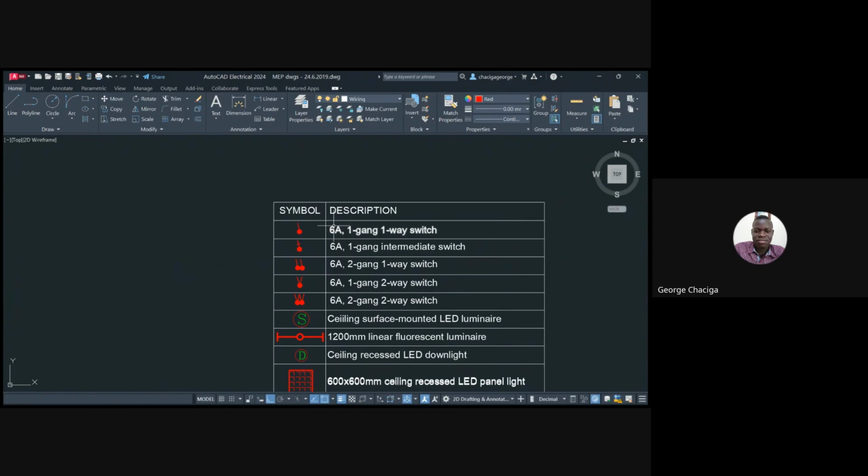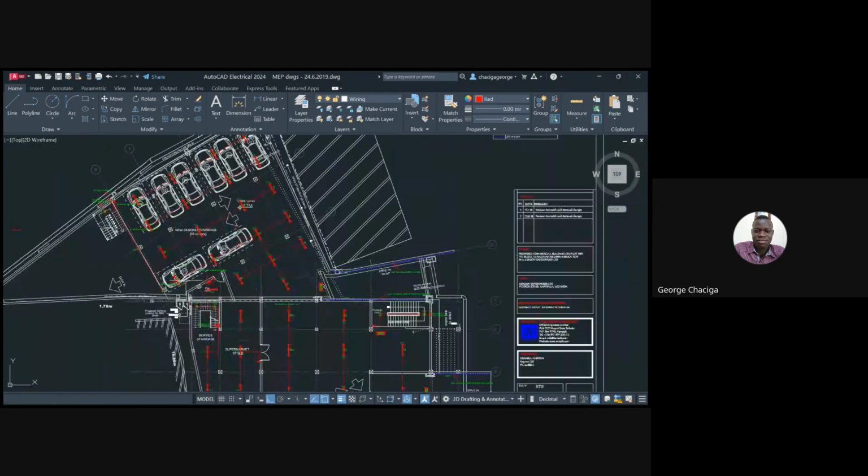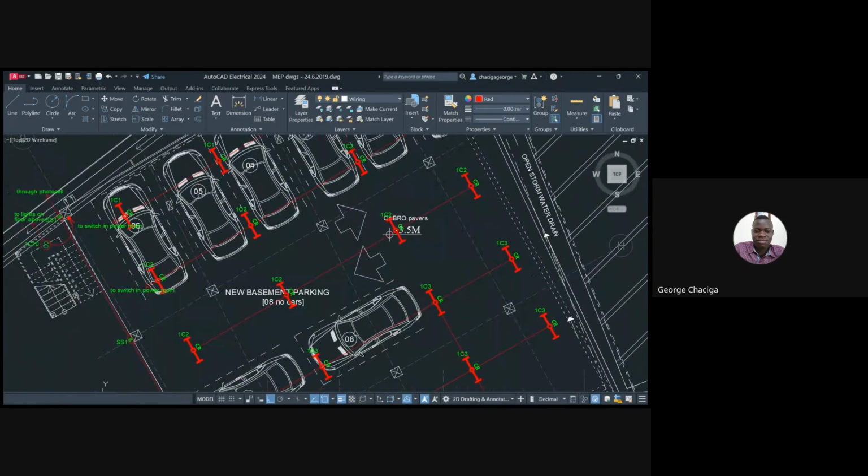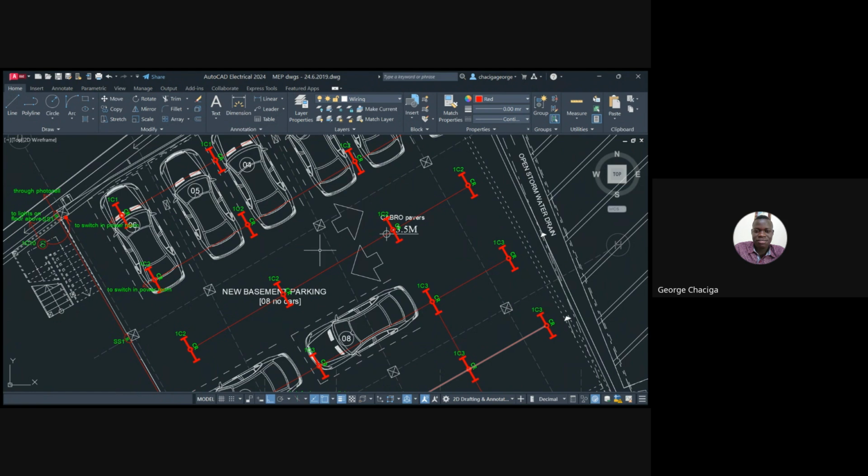You specify it as 6 amps, meaning that if you add on more bulbs, if you put all these bulbs in the basement, I'm giving you another reason why we separate it. If you put all these bulbs onto one switch like this, that switch won't be able to handle that inrush current. With time, that switch will wear off. That switch will have problems. It won't work. It won't be sustainable. And then you have to provide solutions that are what? Sustainable.